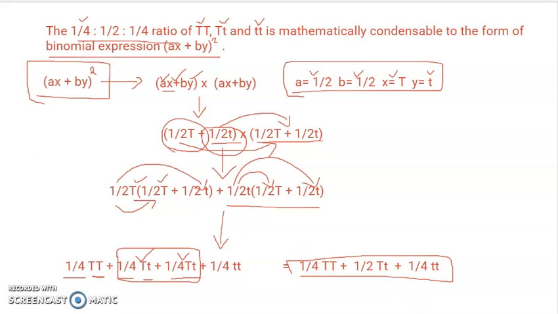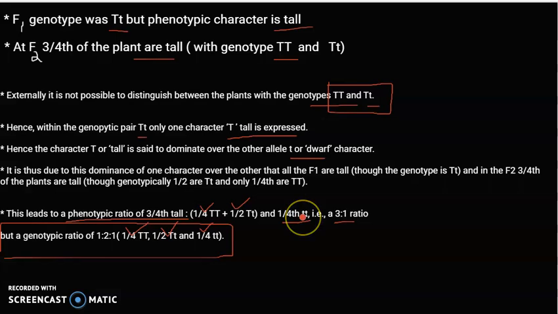Okay, now let us move on to the next part, children. So I hope you are clear with the mathematical expression, children, that is the binomial expression which we have done now. So now let us see what Mendel did after this. So after he completed all these things, he again wanted to give a clear idea about certain things. So we know that the F2 generation formed capital T, then it gave rise to capital T small t, and also small t, right?